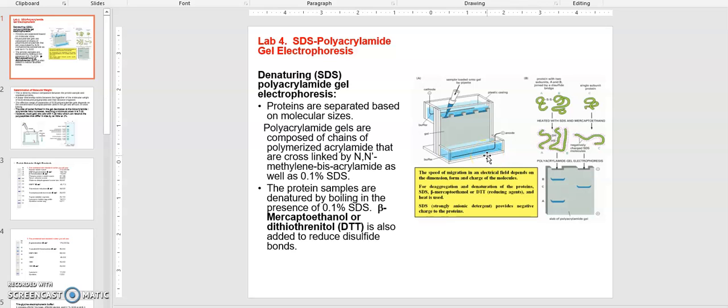Okay, Lab 4, the lab on SDS-PAGE. In the lecture we talked about SDS-PAGE. It's separation of proteins based on their sizes, and their charge difference is disregarded in this process because SDS is added, right? SDS is strongly denaturing. It compromises the charge differences among proteins because SDS will make them a uniform negative charge, because SDS, SO4-, has a strong negative charge, and SDS will bind to your protein through hydrophobic interaction. We talked about that, right?